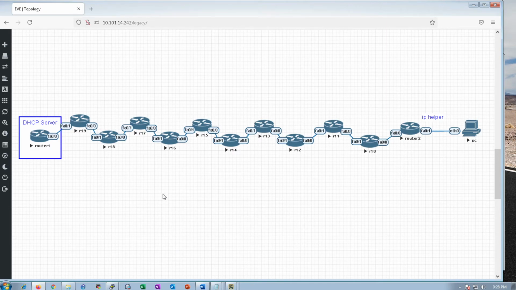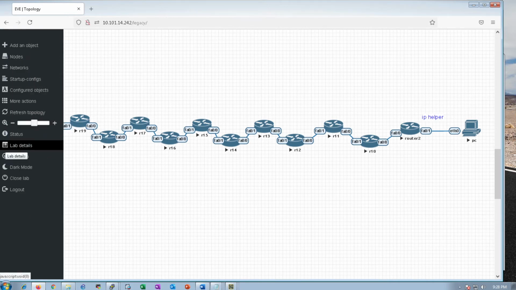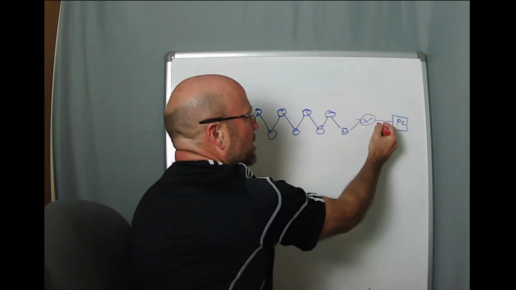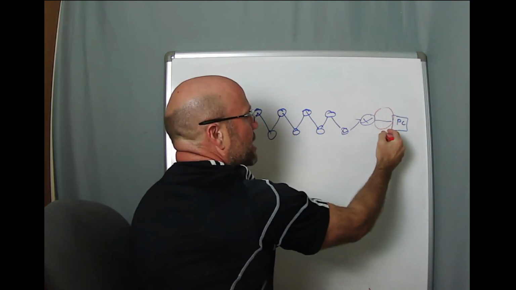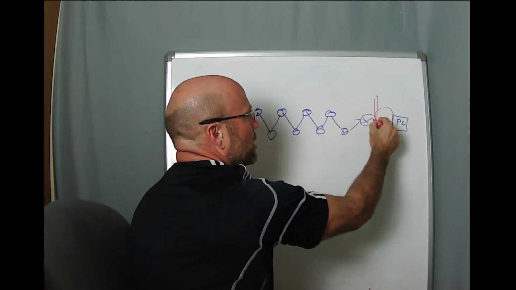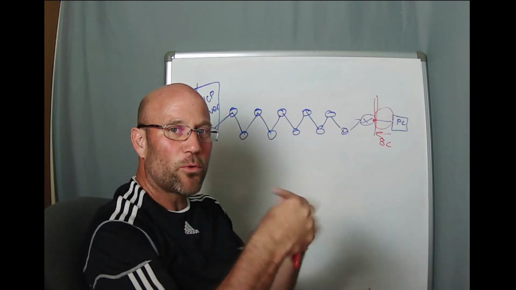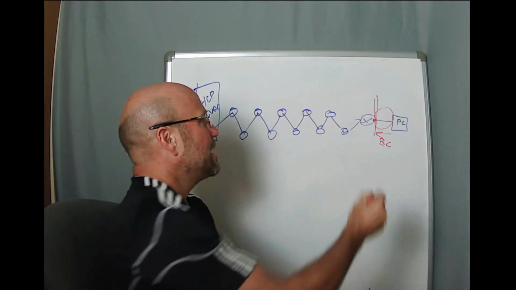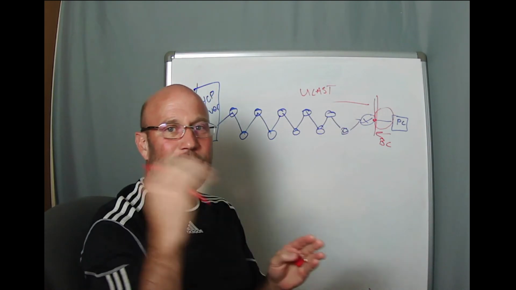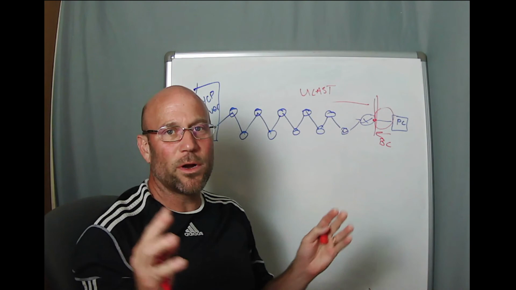Oh my gosh. What if we have to do IP helper to get a DHCP address through 10 routers? Not to fear. This is not a problem. Because remember, the challenge is really fixing this broken DHCP broadcast. That broadcast comes in to that router interface, and that IP helper reformulates that IP packet as a unicast. A unicast can flow across an IP network end to end.